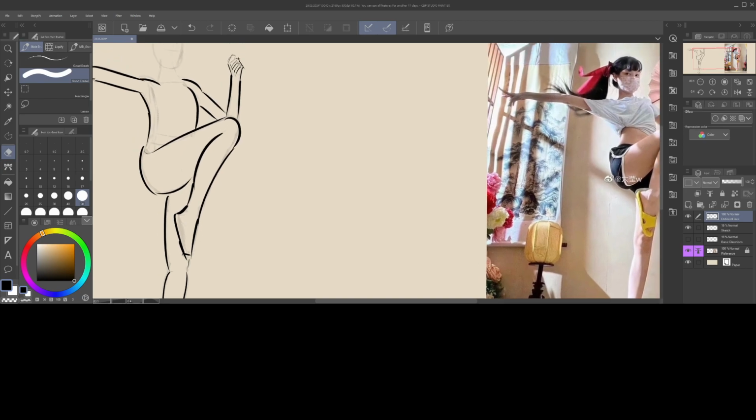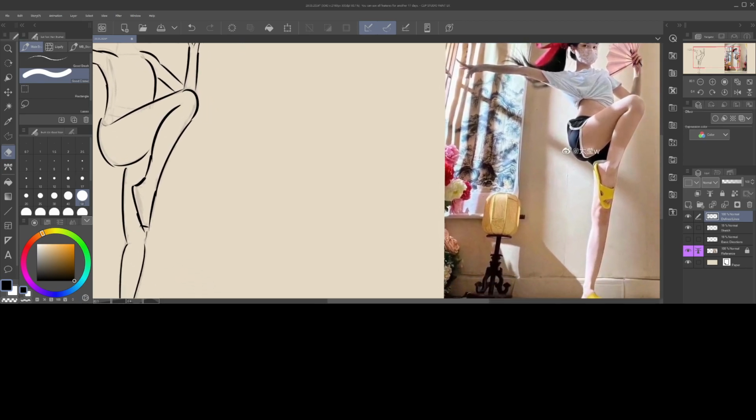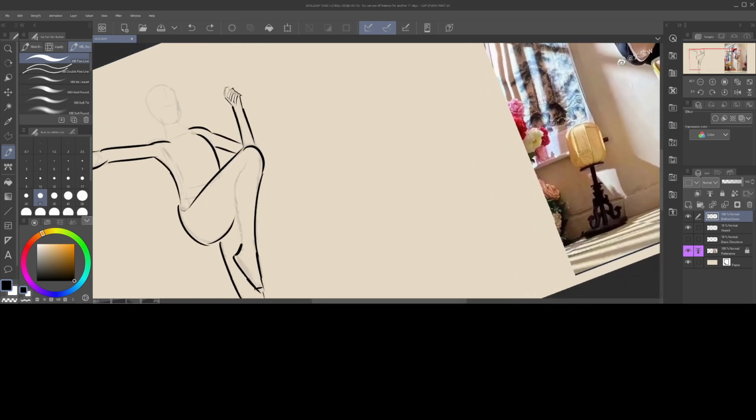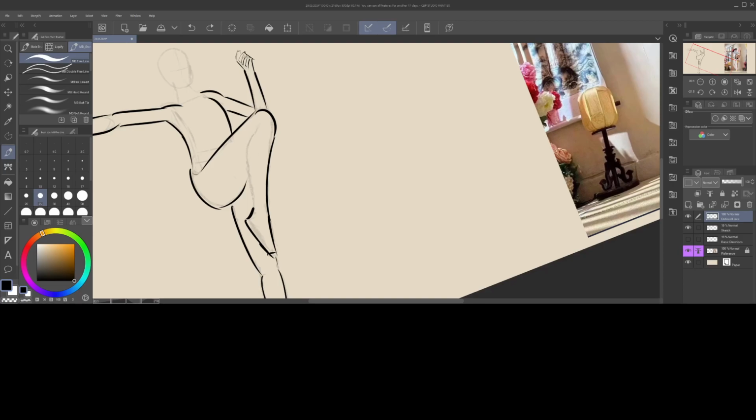Wanna fix this now. Now we rotate it slightly and we work on this.